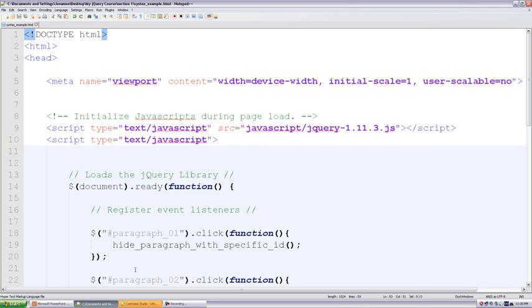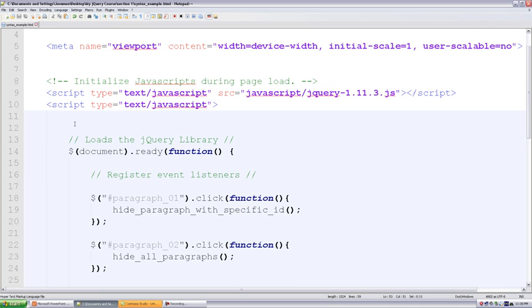So this is just a basic HTML element and a document. So again, I'll show you the important tags, which is the scripts. So right here on line 8, I just wrote a comment saying initialize JavaScripts during page load. Now, since they are in a section after the page loads, it's going to load these as well, these scripts.